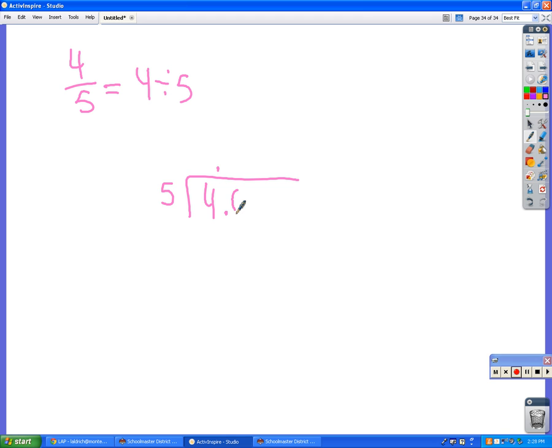1, okay. How many times is 5 going into 4? 0. How many times is 5 going into 40? 8. And since it goes in there evenly, I am now done. So 4/5 as a decimal is 0.8. Then why did you add a bunch of zeros? Oh, because Carla asked me why I stopped.